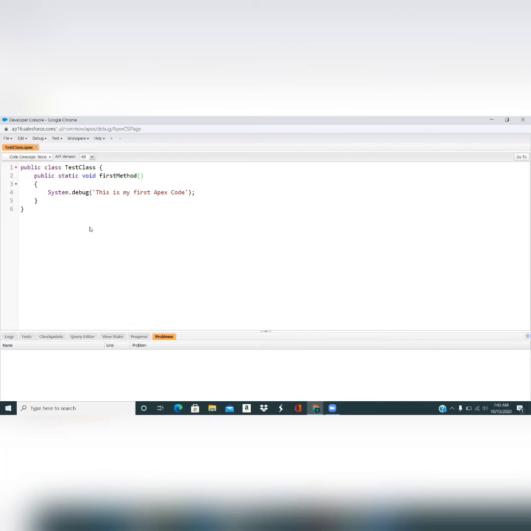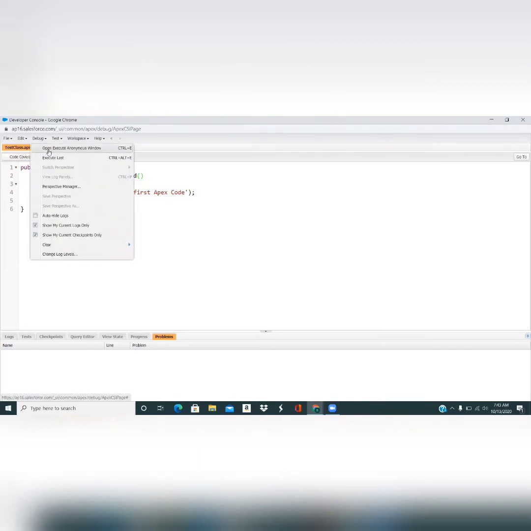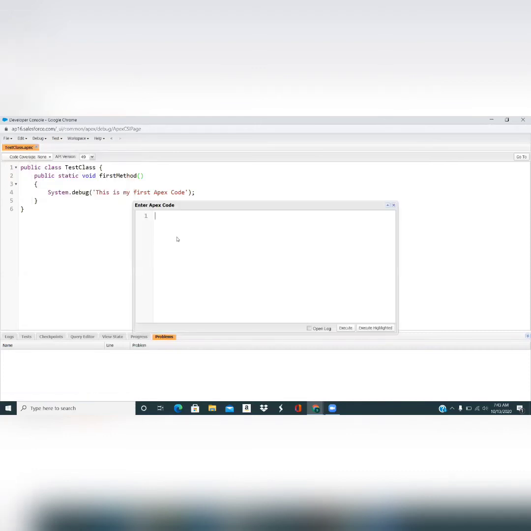Now, if we want to run this and see whether this particular output is getting generated or not, for that you have to go to debug. You have to click on debug, and here is an option of open execute anonymous window. This will open in another window, and from there you can call your Apex class. So I'll click here.